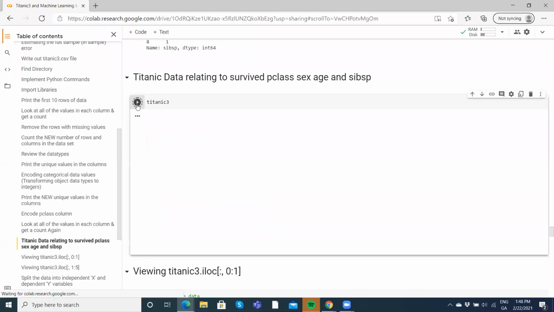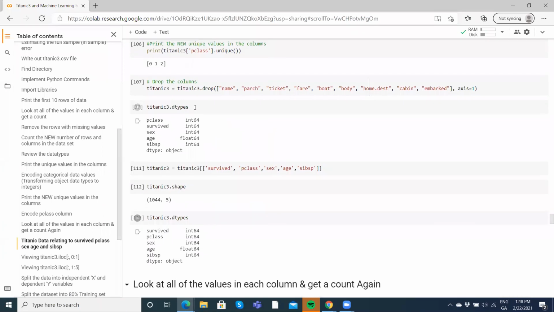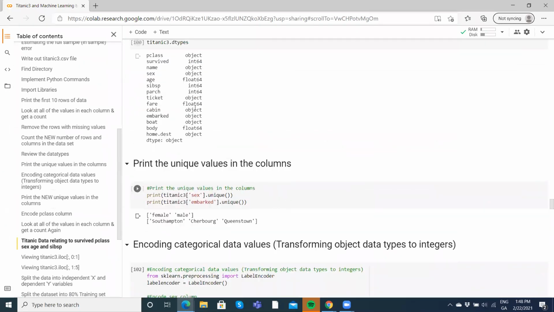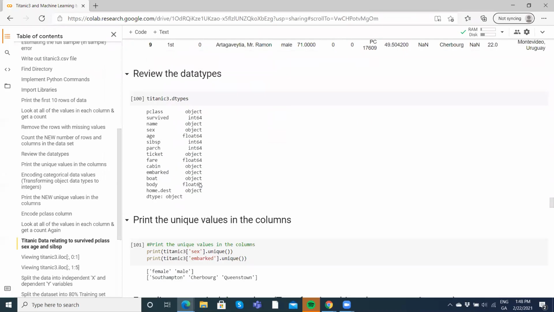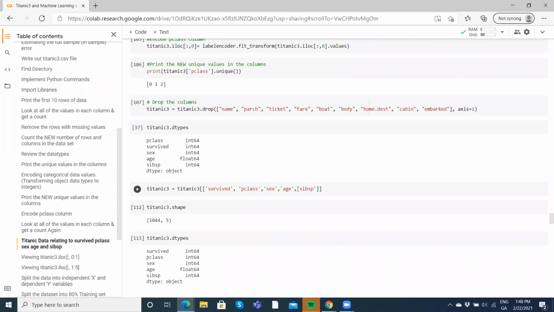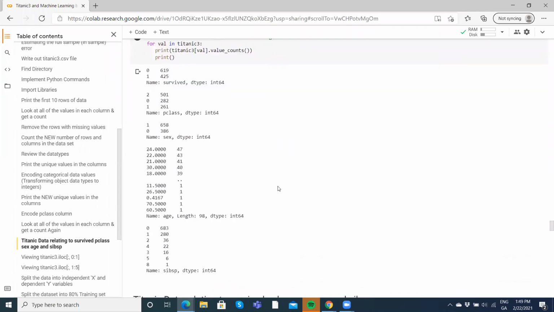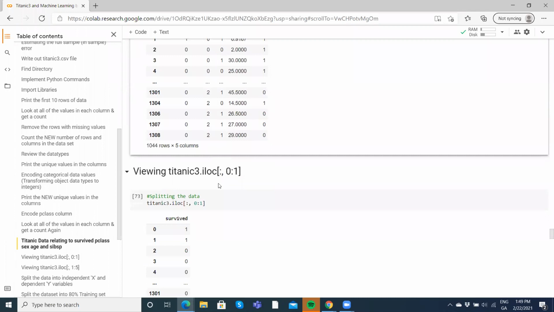Okay, so let's run this one more time, and you can see now we've put survived here. So previously survived was the second column, and now we've put that to be the first column because we've ordered the variables in this fashion here, right? So our Titanic tree appears like this.